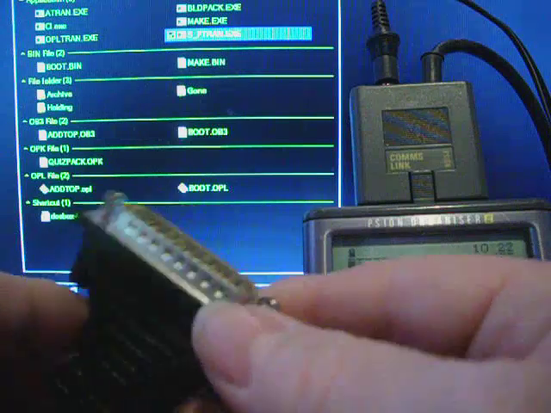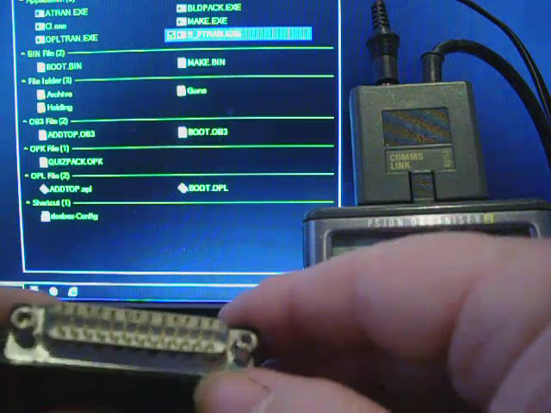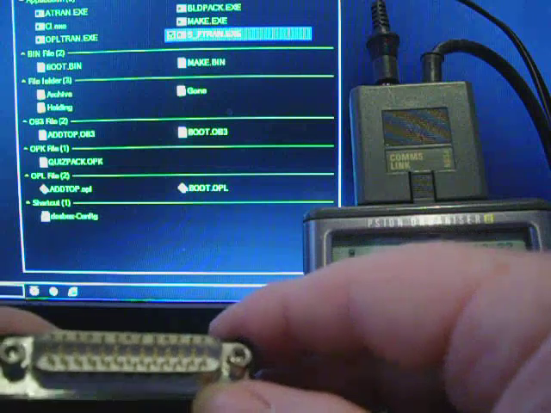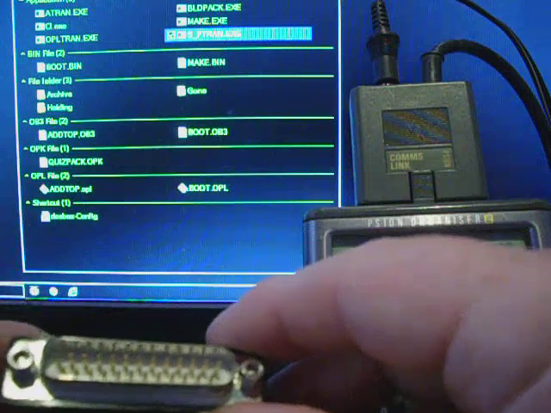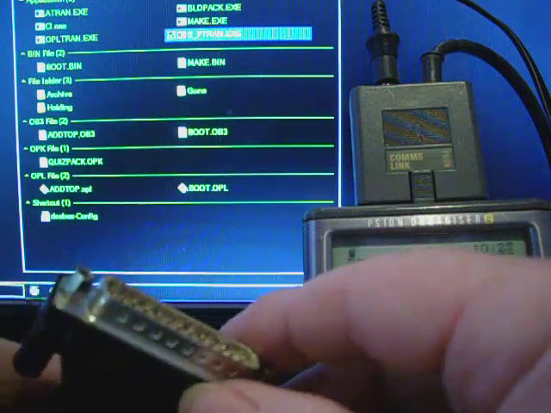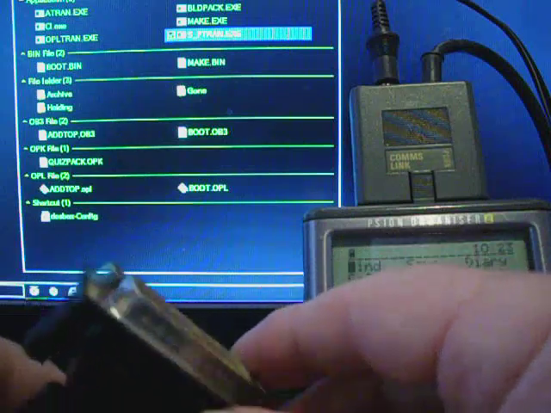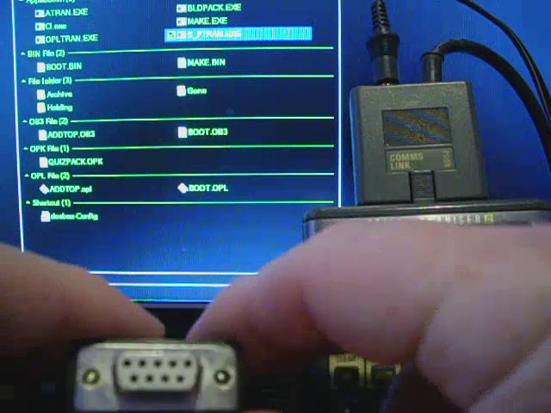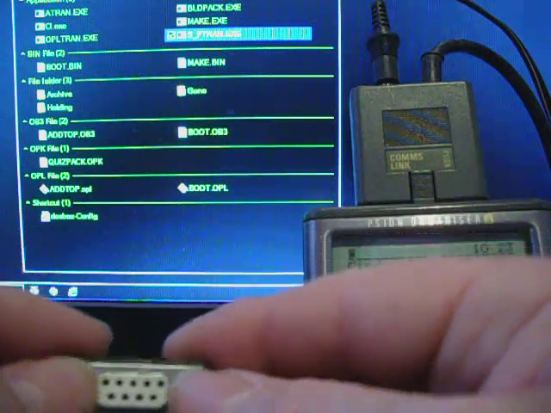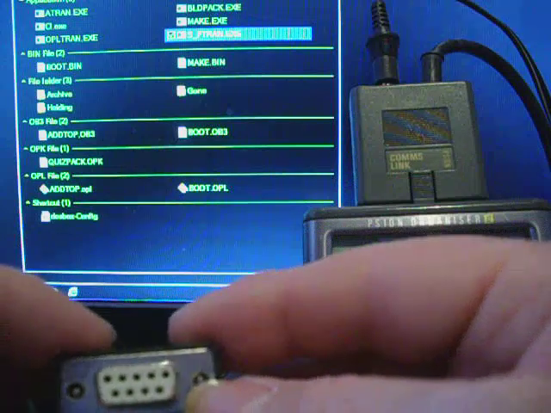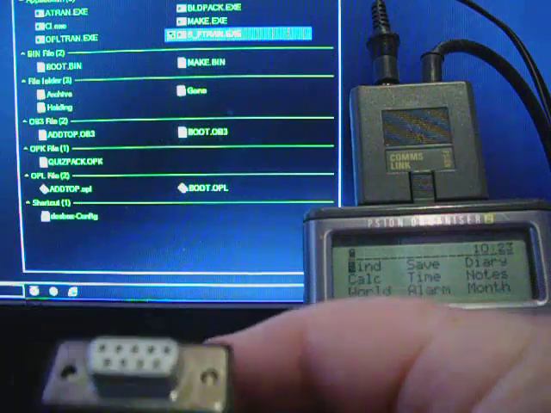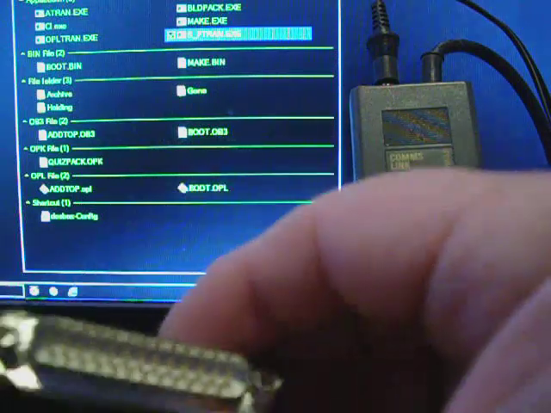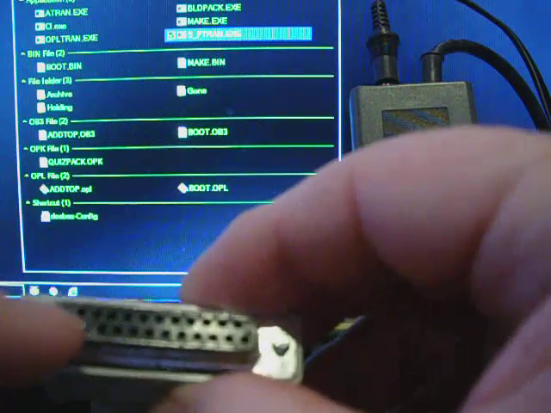I'm not going to route around the back and unplug it, but for those that have never seen one, this is an original IBM PC XT 25 pin serial adapter. This would plug into the serial port at the back of the PC. Later these were changed when they went from a PC XT to a PC AT, and they became a 9 pin. And you might still find the odd old laptop or old computer that has this 9 pin socket. They come female or male.